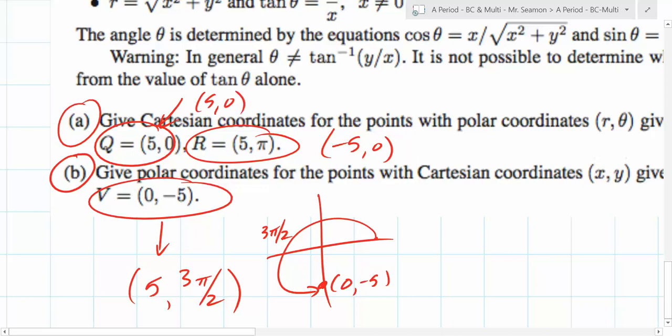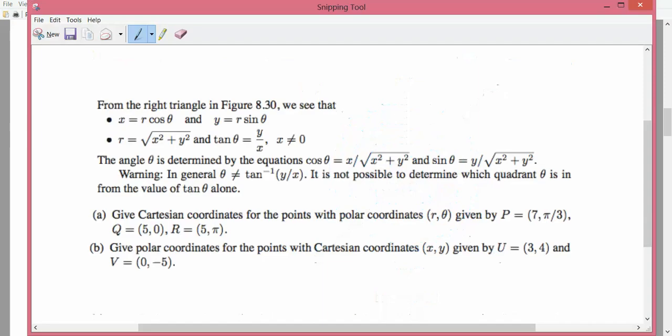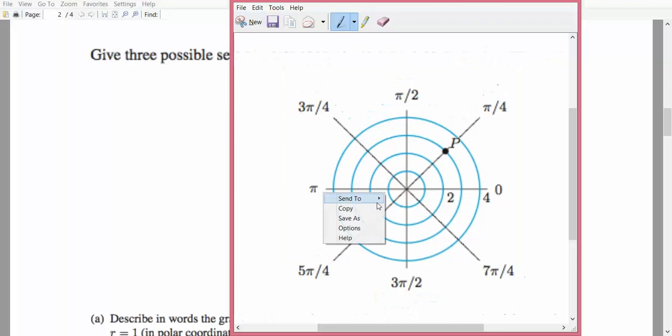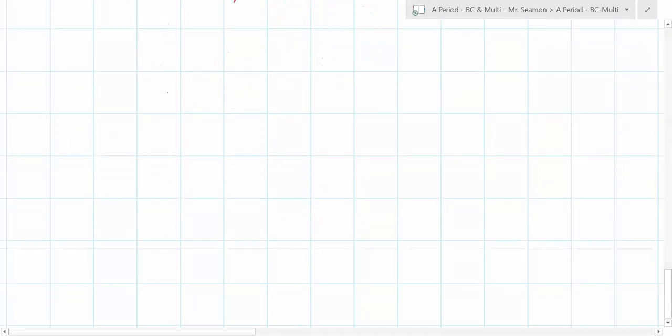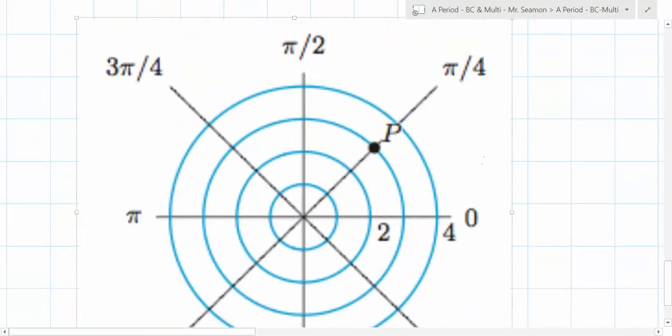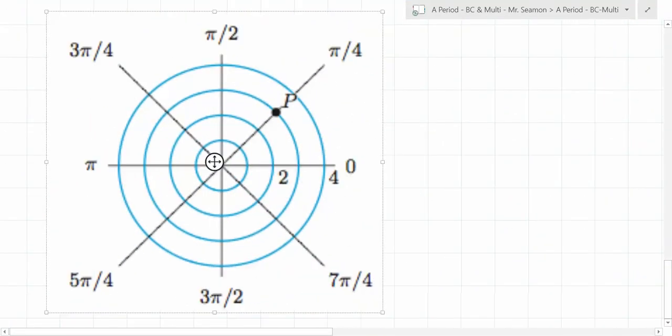Yeah, any point on the x-axis is going to be the same because it is its distance and it has no angle value. Well, its angle value is 0. There's Cartesian graph paper, but also what kind of graph paper can you have? Polar graph paper, absolutely. Instead of a grid, you're going to see concentric circles. So here is some polar graph paper and 1 point plotted on it, the point P.